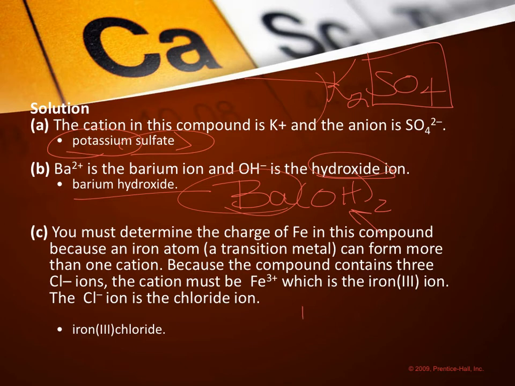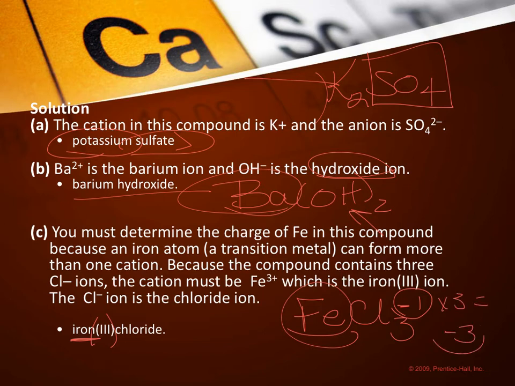Here's one that you actually need to put a little more thought into. Hopefully you identified that iron is a transition metal, so it needs the parentheses and a charge. And since chlorine is a halogen in 7A, and when they become ions they have a charge of -1, there are 3 chlorines, so the overall negative charge in this compound is -3, which means the iron has to have +3 so that the overall charge is neutral.